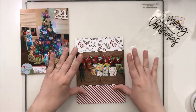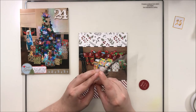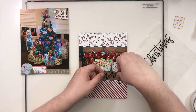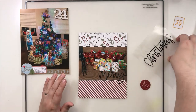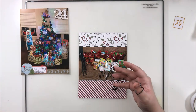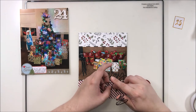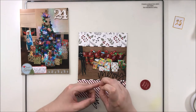My stocking situation is always a little bit amusing to me because my husband's and my stockings are first and they're of course full, but there's not a bunch of extra things. Then each of the kids has several presents in addition to what's fit in their stocking, so it tends to look like a mini pile of presents on the couch. I'm using this little puffy sticker that came with the Felicity Jane side of my kit.